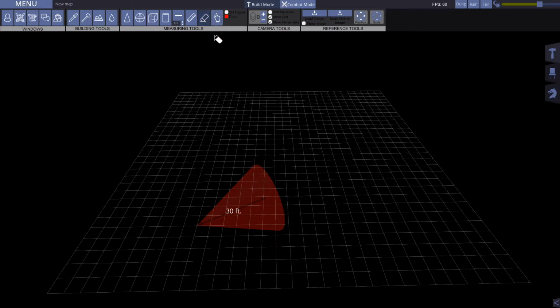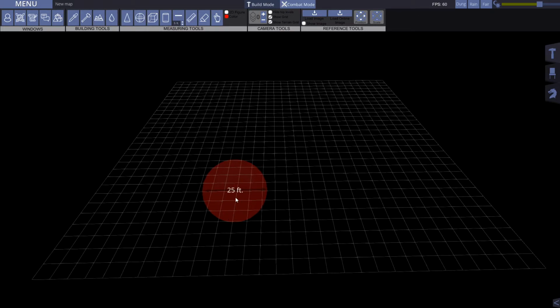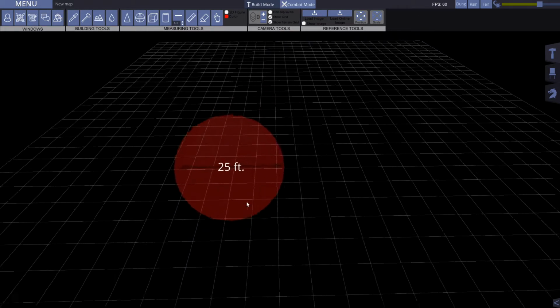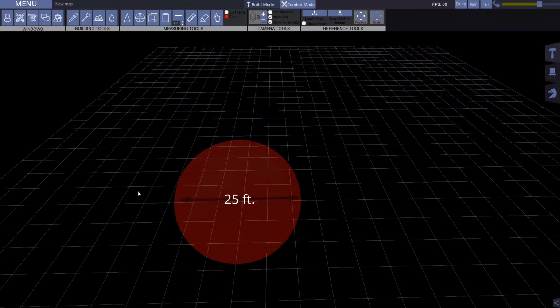The eraser tool removes those. You have the same thing with the sphere, and that is done by, I believe the right term is circumference. Pi r squared. No, maybe circumference is right. Either way, it is measuring the full width of that sphere. So it's not by radius. The radius would be 12.5 feet or whatever.